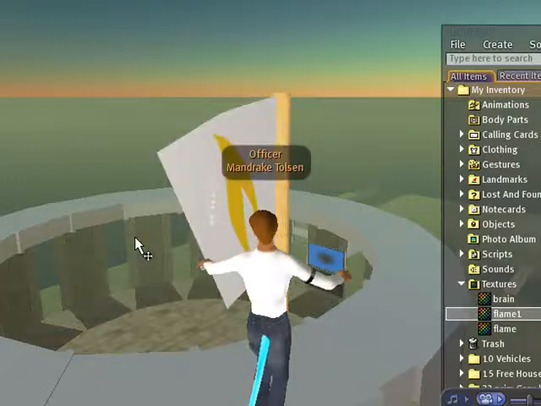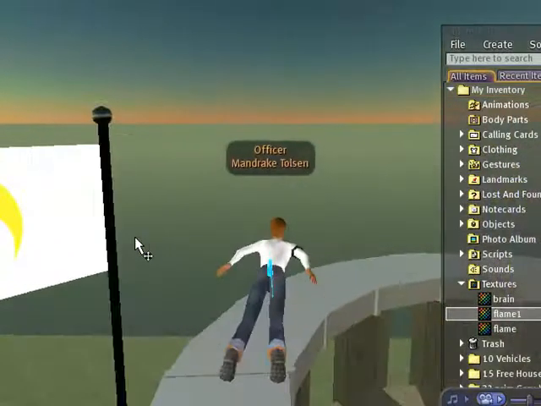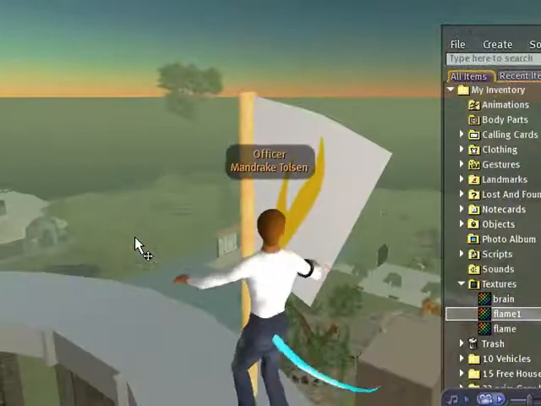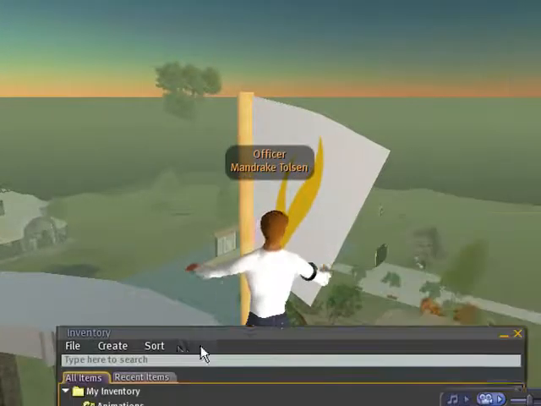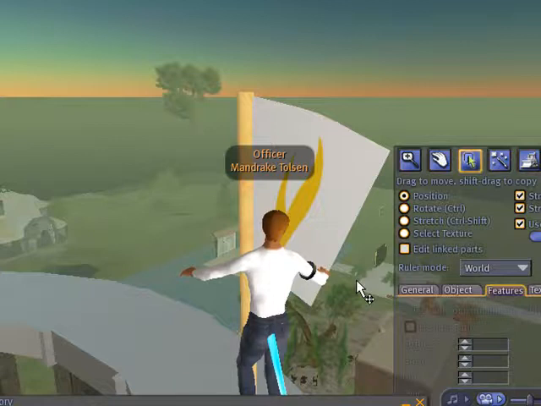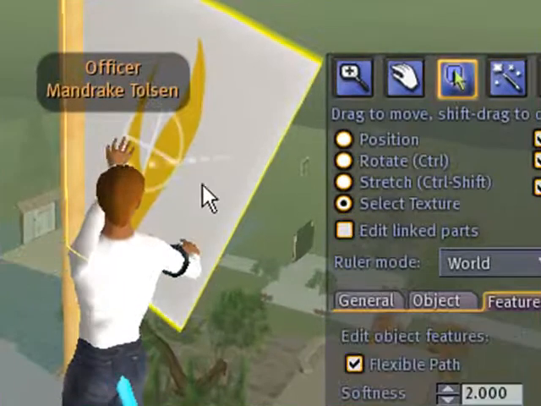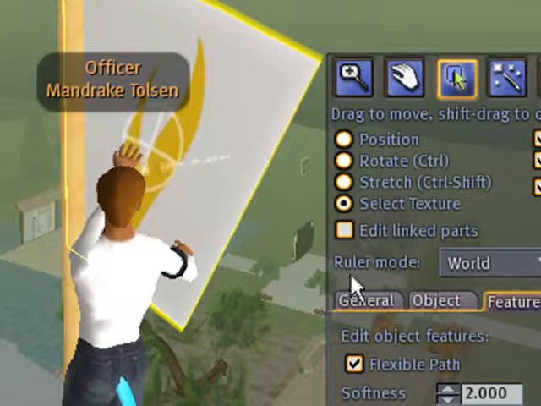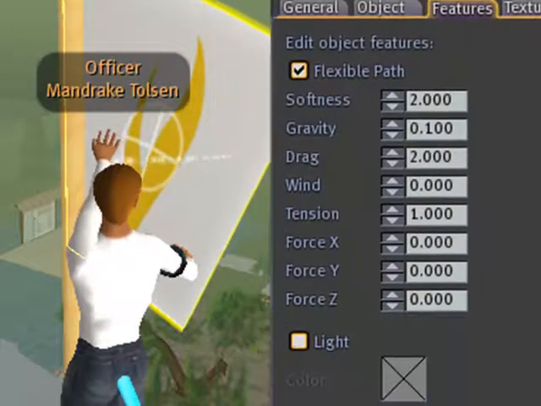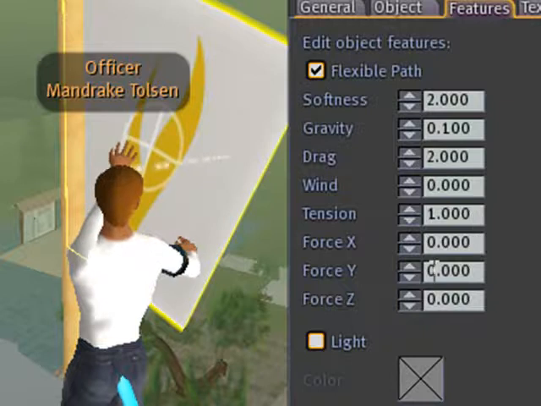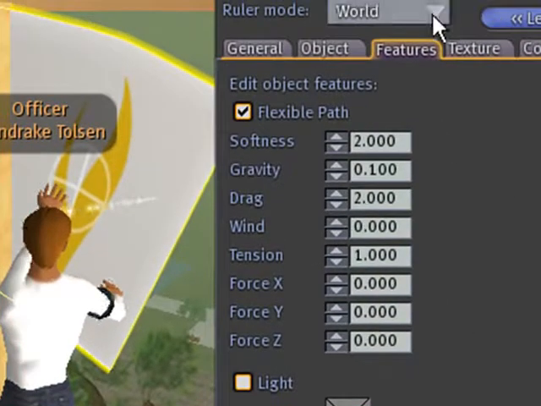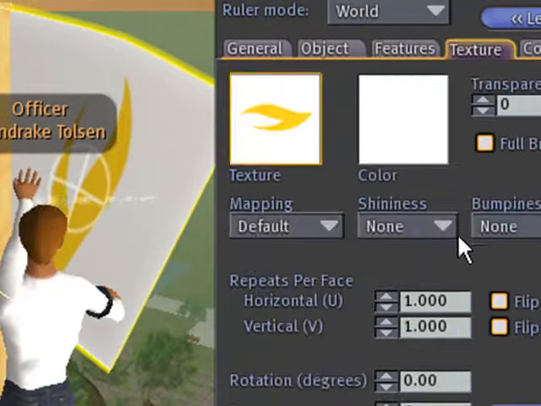There we go. And that's oriented correctly, so it's the other one on the other side you need to take care of. So let's come along here. Now what I need to do, this is very important, is I need to go back to my edit menu. So I have my edit menu back on, and I want to hit select texture, you see. And now you see this little texture selection here, and now I want to rotate the texture into position. So let's go ahead and do that by going to texture, and let's rotate.